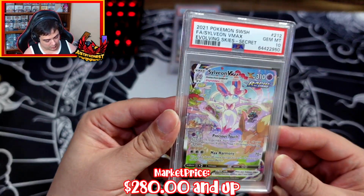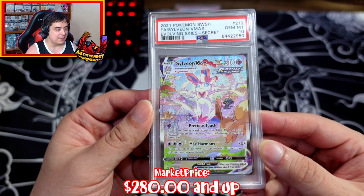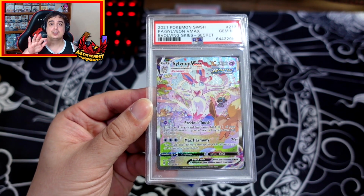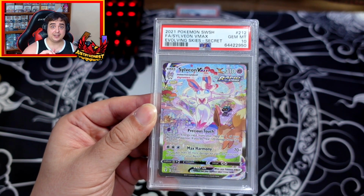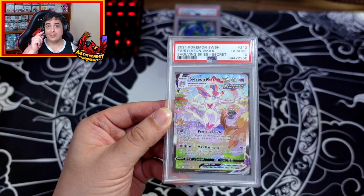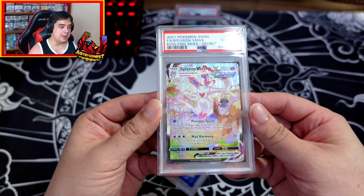And it looks gorgeous. It looks so nice. And the funny thing is, my other 2 Sylveons I have too, they're all centered so well. If this one got PSA 10, the other 2 would get PSA 10. Hands down, no questions. If this one got PSA 10, those other 2 would. Man.